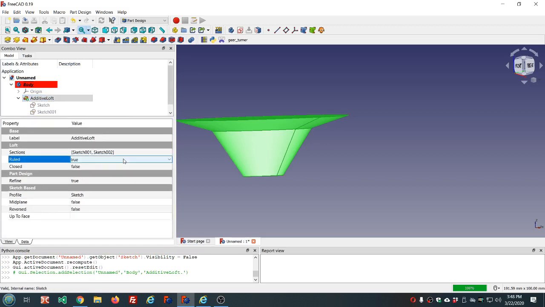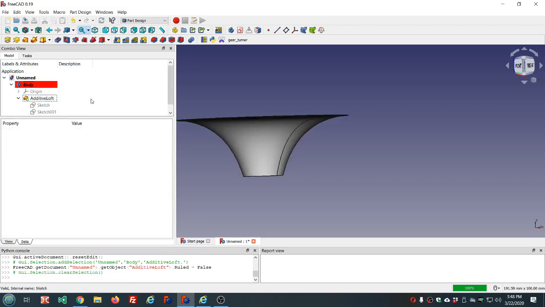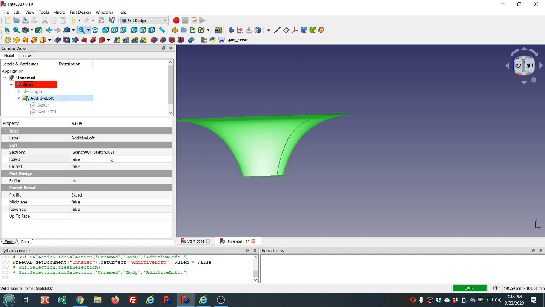We see here properties. We can change rule from true to false. I have found if you want to change this property, do it in the property rather than reopening the dialog. I do not believe these options have any effect.